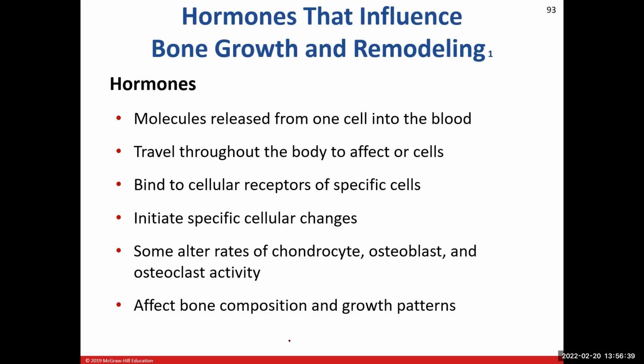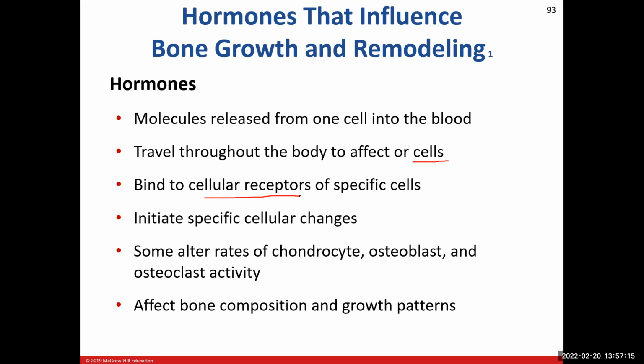The other factor is hormones. Hormones are chemical messengers, molecules that are made by cells in tissues, usually glands, and they're going to be released into our bloodstream. They're going to travel throughout your circulatory system looking for what we call target cells. That's what we're looking for. And what they'll do is they'll bind onto what we call cellular receptors on those target cells. And so they're going to activate those target cells to do stuff.